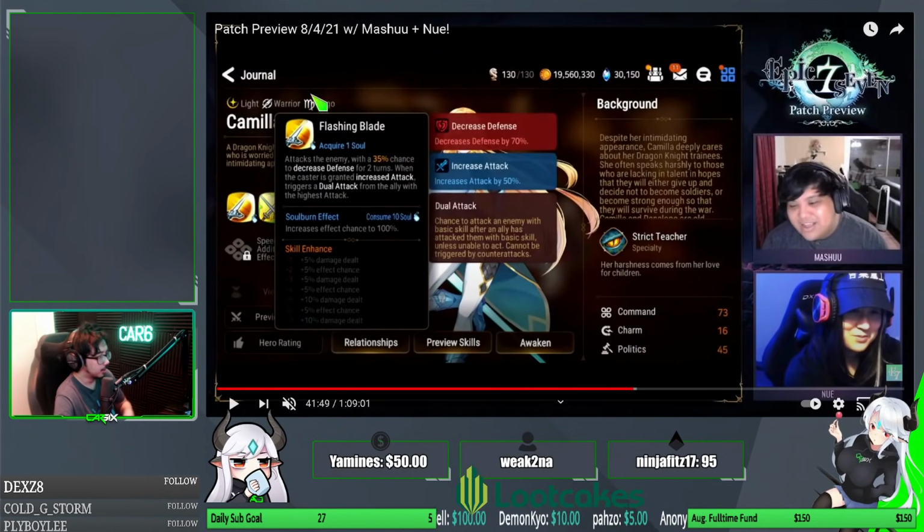Skill 1 has a chance to decrease defense for 2 turns, which is really nice. I believe it's 50% chance. Yeah, 50% chance. And then can also be increased to 100 with soul burn for 2 turns, which is good.